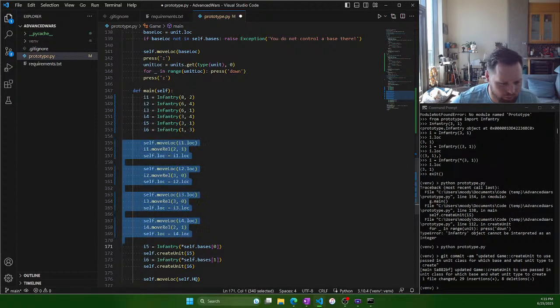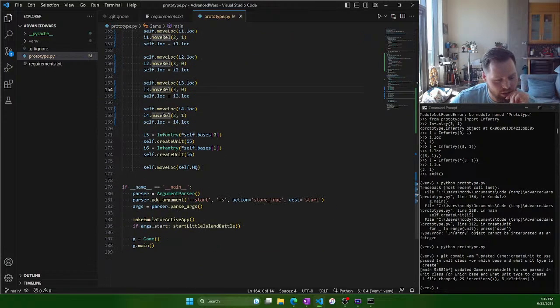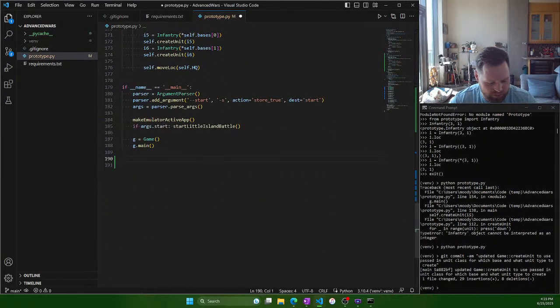So that's another thing where we need to update the way that we do the moves and have the pointer. So I'm just going to make some notes in here real quick.